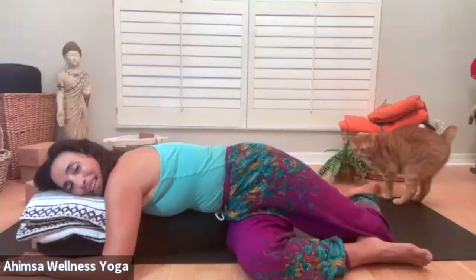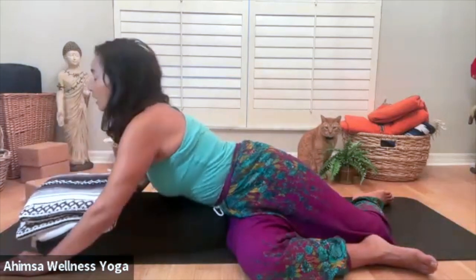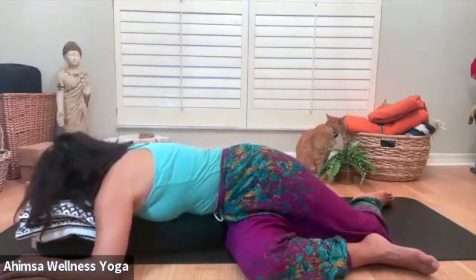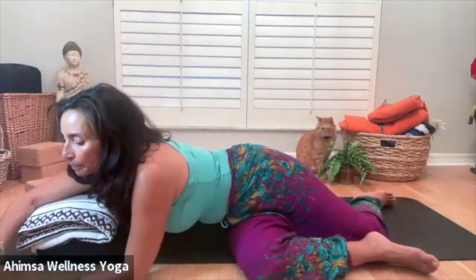And your head can rotate in the direction of the twist if that feels comfortable for your neck. Otherwise, keep it this way, or otherwise it goes like this. And then I'm going to time this side so that we have an equal amount on both sides.